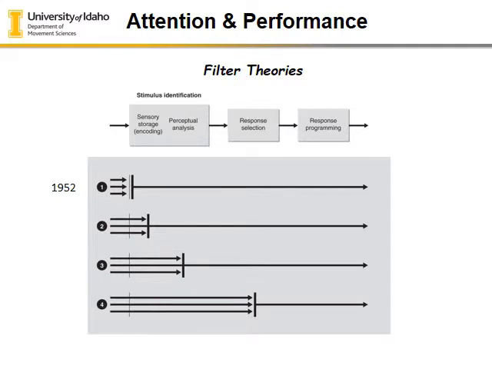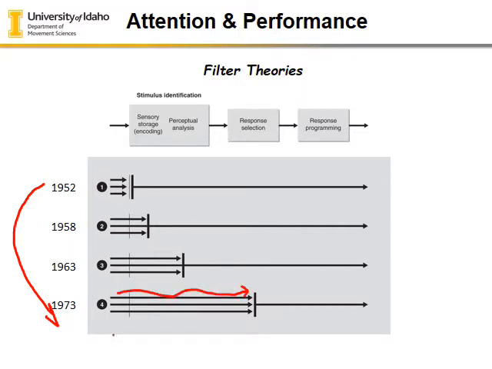There is a capacity, and then storage encoded in the perception analysis during that stimulus identification, and then you choose one to continue on, or you blend them all together to continue. So this idea of filter theories is that at some level there is this ability to parallel process. And then you have to make some sort of conscious decision, and that's where this capacity reaching comes into play. And the idea is that as we've gone along, and this only goes up to 1973, you can see how this has merged longer.